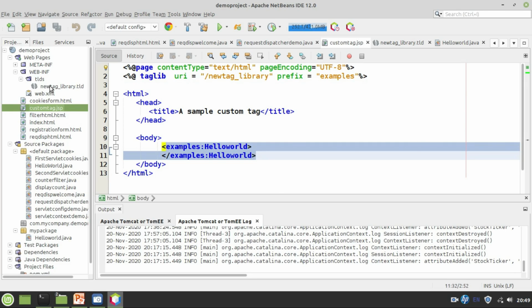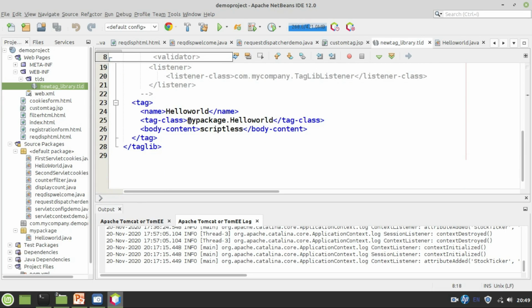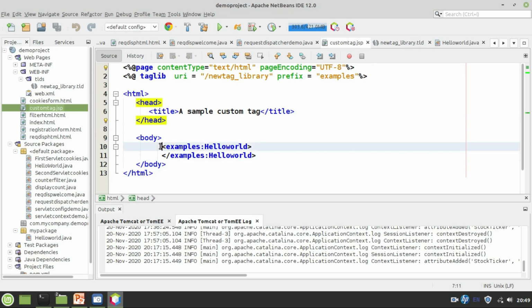In our .tld file we have clearly told that the class file is available in a package called mypackage.helloworld. This will be executed automatically, right? So this tag is opened here and closed here. It means that I'm going to use a tag called hello world. Hello world is the tag name, examples is the prefix.